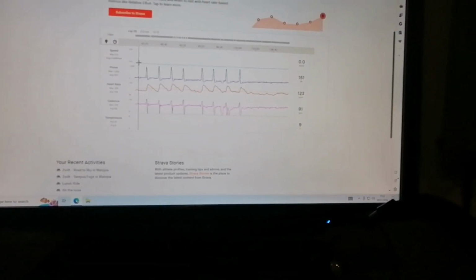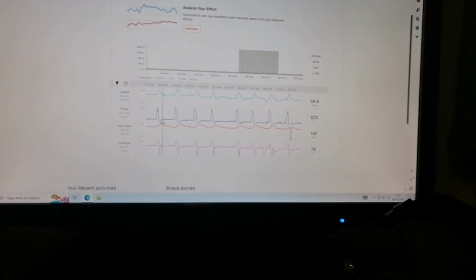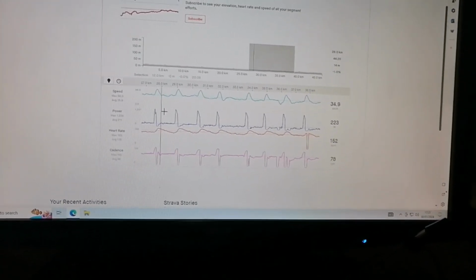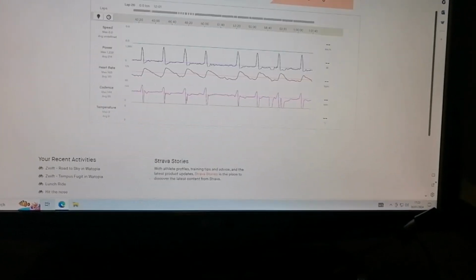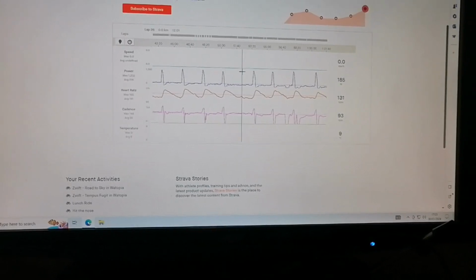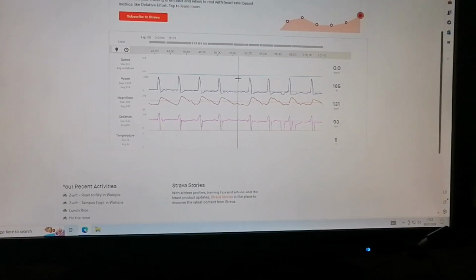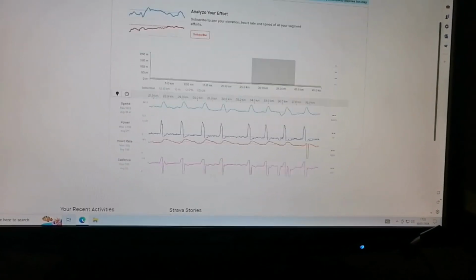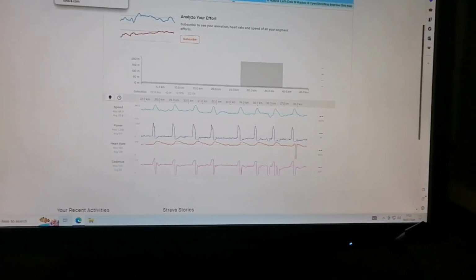So yeah, good peak shape for the Assiomas, and on the longer efforts it's more likely to pick up the data. The peak shape is slightly different because it's just that quicker response from the KICKR Core compared to the Assioma. But for the max sprints that I recorded, the max powers are very similar. So yeah, the responsive sprinting is actually really good from the Assioma. Yeah, and similar peak powers, like I said.